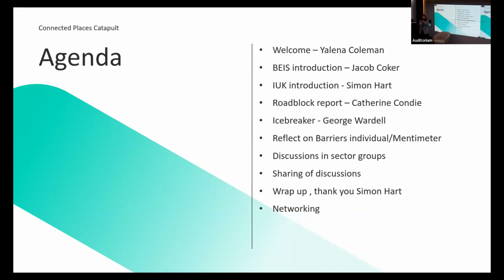And then we're going to be using a tool called Mentimeter, which you may have used before. It's similar to Slido to capture some of the barriers that we've identified. We'll then move into our discussions at the separate tables. So we've got 4 tables here in the room and we'll have 4 online breakout groups. And then we'll come back and share the results of those discussions with the rest of the room. Finally, afterwards, we will have some networking and drinks for those who are here at the Catapult and a goodbye to those who are joining us online.